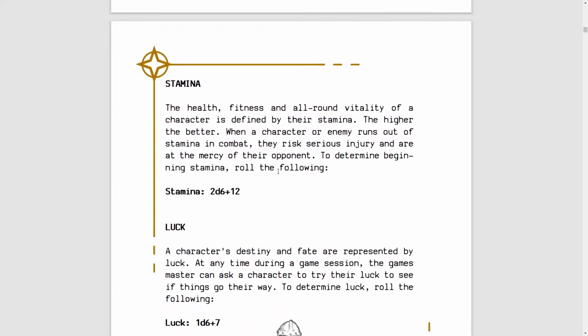So stamina is basically your health, fitness, and all-around vitality. So it's your hit points, and it's a currency to power magic. It's everything, right? So when a character runs out of stamina, then you roll for an injury. And the lower your stamina goes below 0, the better a chance that your injury is going to be life-threatening or very debilitating. So basically, like a lot of more recent games, you're kind of out of a scene or out of action until your stamina is brought back up somehow, and you suffer a critical injury.